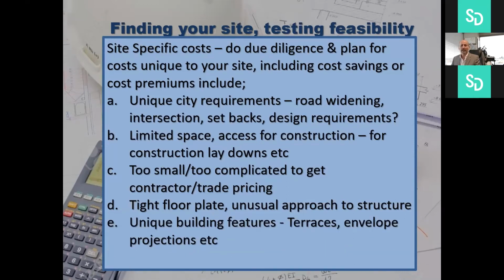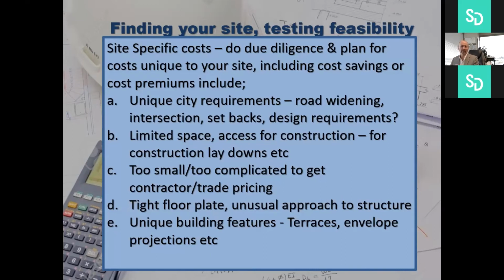Unique building features. Terraces, everybody loves terraces, and when you go down to the beaches area, you've got all these terrace condos and things, walk-up apartments that actually try to provide a terrace. Just know that a terrace comes with a price premium. So that actually does add cost to your project. You may work out that it's going to add extra revenue, so in other words, you're selling for more or you're leasing for more because you have the terrace, but know that there's an extra cost to that.